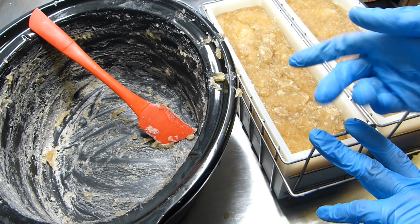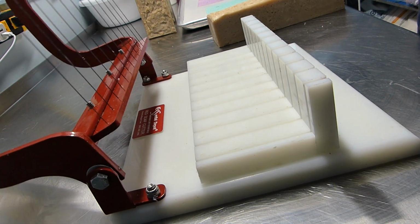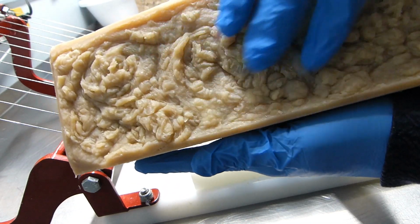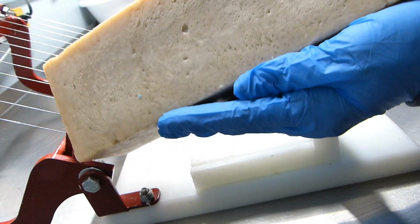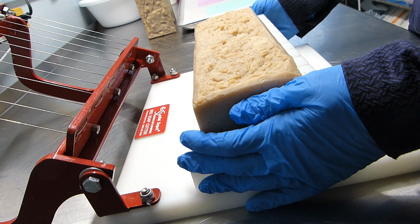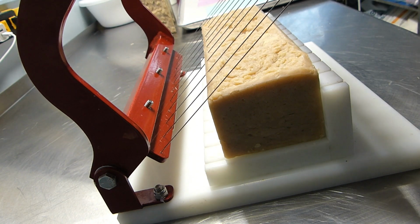Of course, for me, it'll be the next day. Hi, everybody. We're back to cut the Jewelweed soap today. It's been 48 hours. We got a nice rough top for a hot process soap. And it came out pretty good. Came out a little darker in color than what I originally thought, but each batch is a little bit different. Not by a lot, just a little bit.